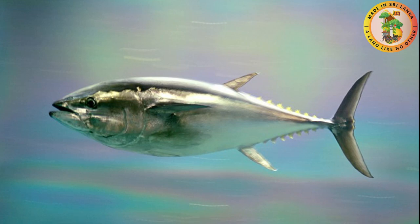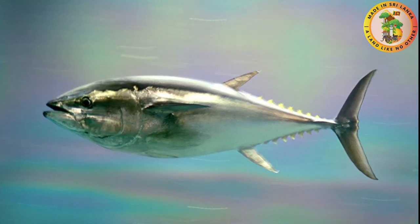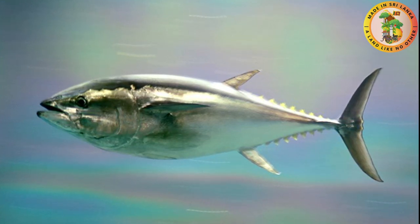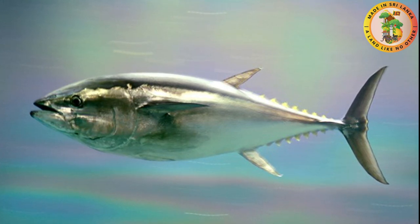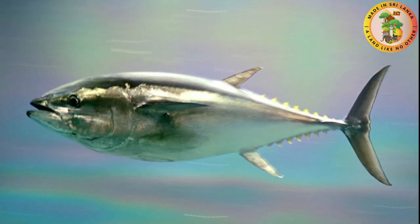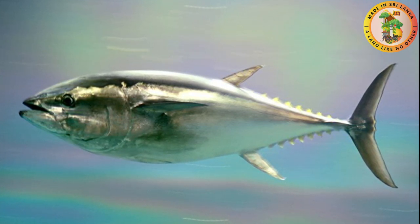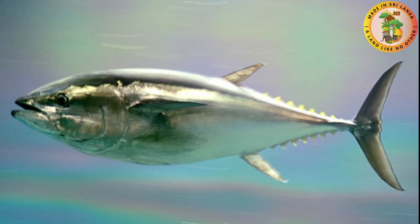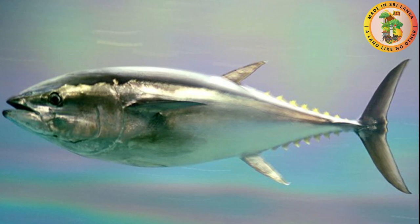They can live up to 26 years, but most seem to live only up to 15 years due to various reasons. These fish migrate thousands of miles across oceans and are captured by many people. Larger fish are able to produce more eggs than smaller fish. Japan was successful in breeding this bluefin tuna fish, since Japan is the biggest tuna consumer and producer in the world.